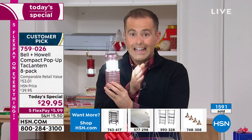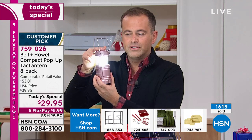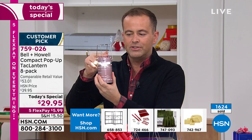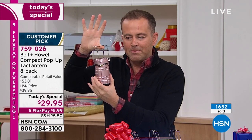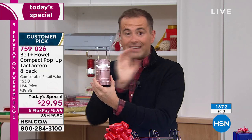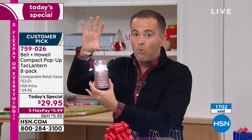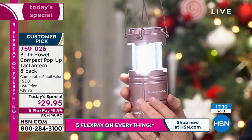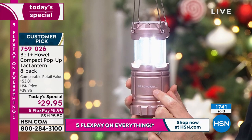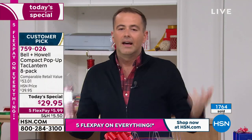What I love about it, and what you can't tell yet, is the quality of it. The mechanism — as I press down, you'll notice there's a little bit of resistance. It's that quality resistance that creates the feel of finesse. When I pull it up a little bit, it's going to come on. If I don't want that full brightness, I don't have to have it. If it's a little bit of mood lighting, as I go further up, obviously more light is revealed until that full brightness. The three LED strips — there's one there, one there, and one there. Bell and Howell make a great product.